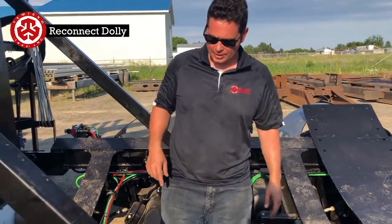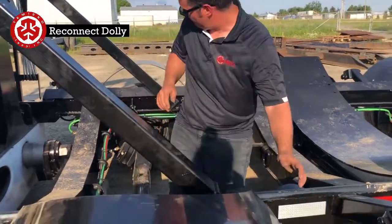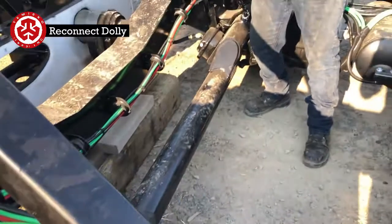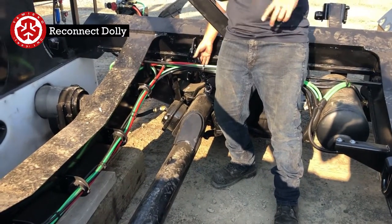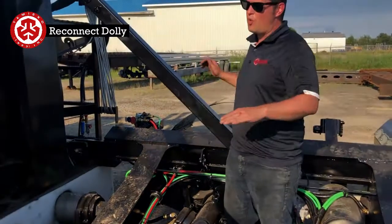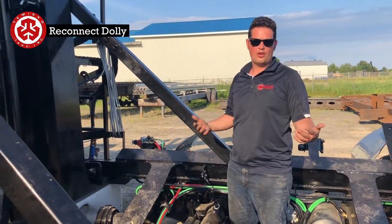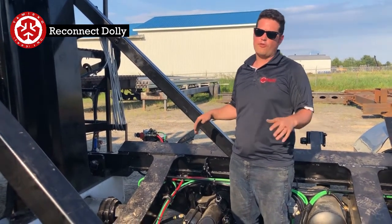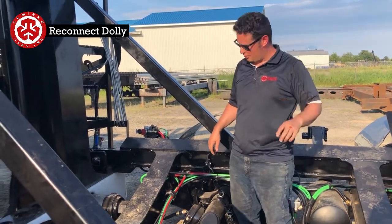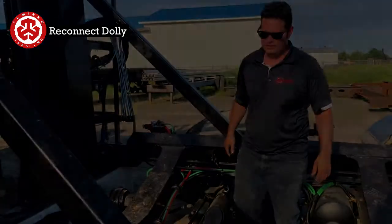Now while we're in here, what we're going to do is just take it back up. And these chains on the axles here, whenever this is on the ground, we're going to put these as far forward as possible. What that's going to do is whenever we pick up the front group, the wheels aren't dragging on the ground. Just don't forget, whenever you drop it, to put them back on, and when you put the air in the front, that you don't snap these chains. So it's just something to take special care.